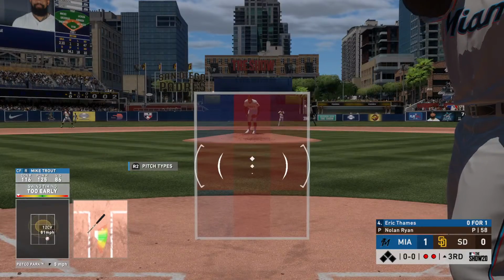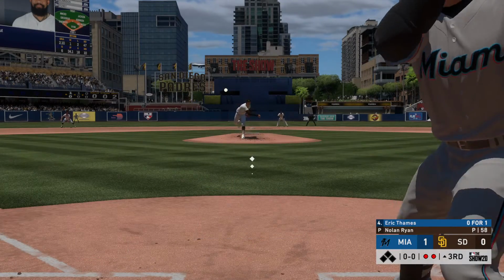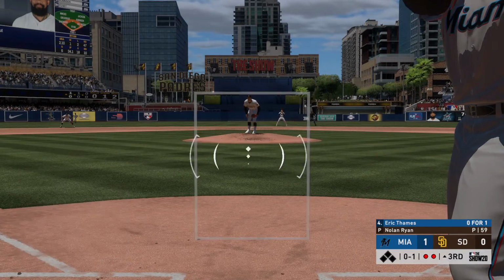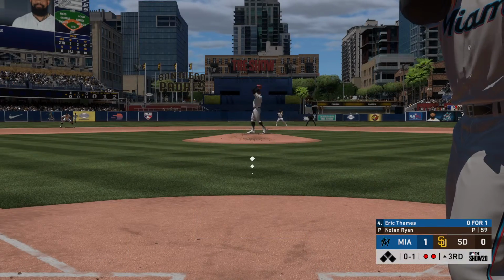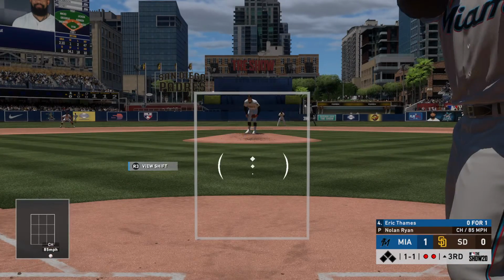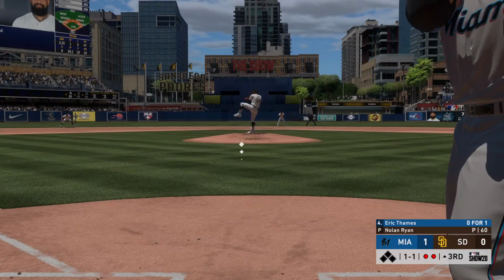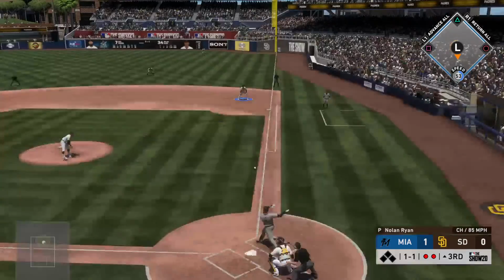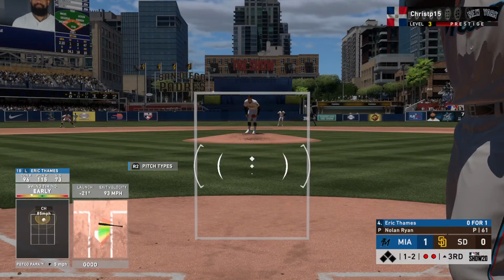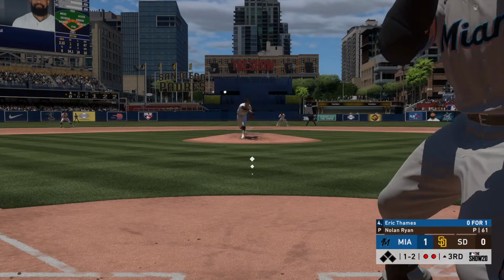So here's the cleanup hitter for Miami, Eric Thames. He was a strikeout victim in his first try. Fouled off. Changes up on him, but that's in the dirt for a ball. Yanked on the ground down the line. He dives, but he can't make the catch. It's a foul ball. He wants that changeup back right there.